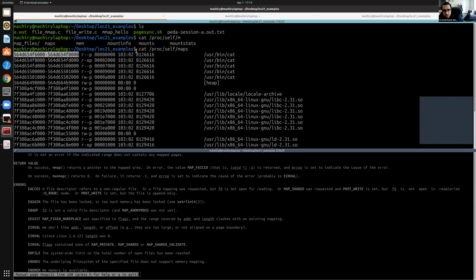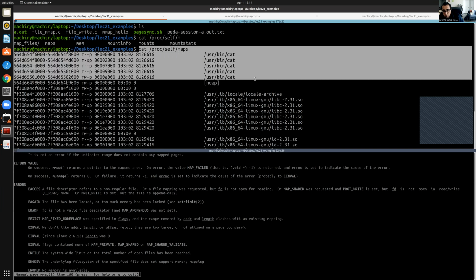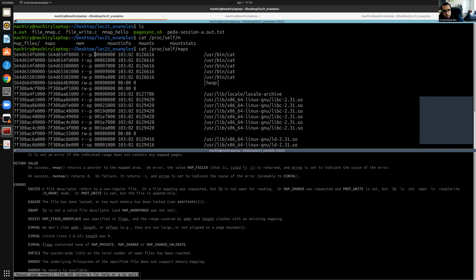We are looking at the maps of the cat program. Here is the virtual address, and this is the offset within the file, of this size, which is 2 pages, 8 KB. Two pages starting from offset 0 are mapped read-only, and the p indicates copy on write.